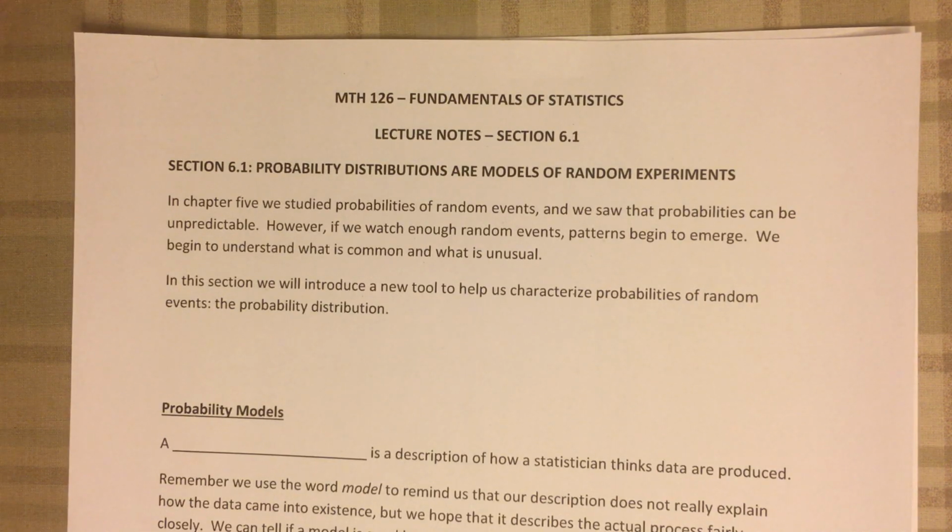One thing that we did talk a lot about is that if we do enough experiments and we repeat things over and over enough, patterns begin to emerge. That's what differentiates our empirical probability from a single experiment to our theoretical probability of looking at a bunch of experiments over a period of time. In this section, we're going to look at something that is related to probability, but it's a new tool that we're going to use.